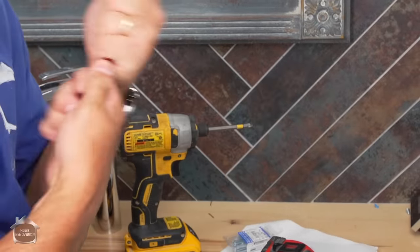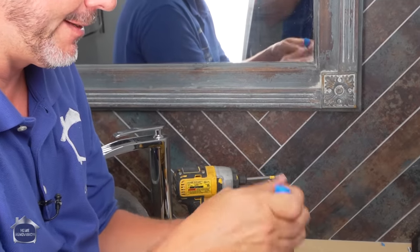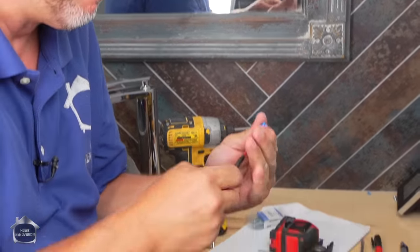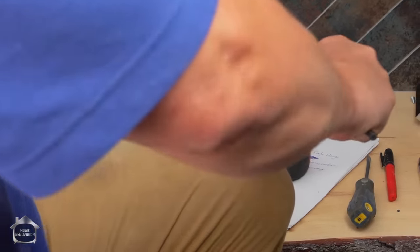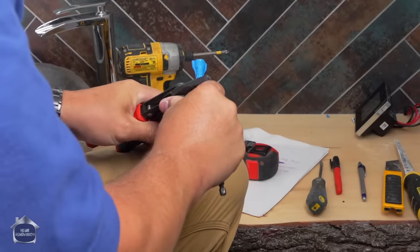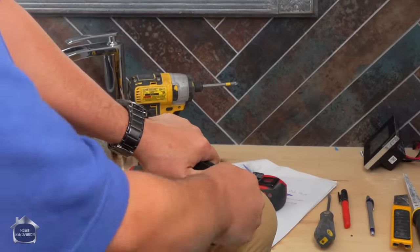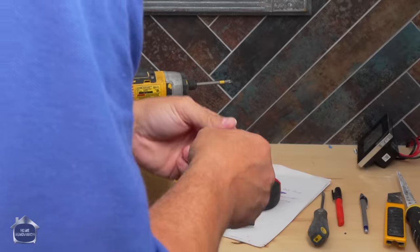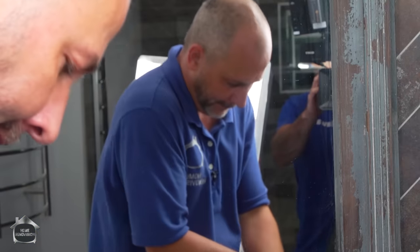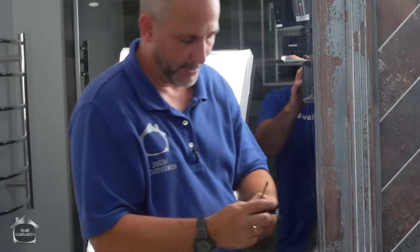Come on, baby. Boy, you can get it in, but you can't get it out, eh? I'm just having a lot of fun with this, aren't I? I've never seen this be so stupid. Holy Hannah. Now it's just about rescuing my damn drill bit.